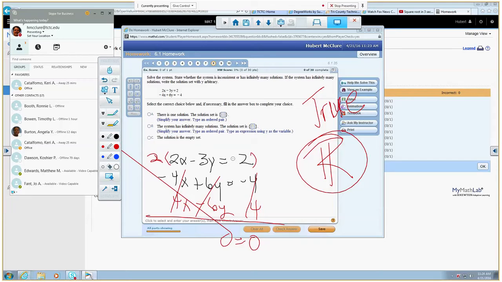In other words, plug in 1. If you plug in 1 for x and 1 for y, you will get positive 2 right here. If you plug in 1 for x and 1 for y, you're going to get negative 4. You can plug in any number you want for x and y, and it'll come out to be true. That's when you get 0 is equal to 0, or 4 is equal to 4, or y is equal to y. If you come out with a true statement, it comes out to be all real numbers. If you come out with a false statement, like 5 is equal to 2, and you've done the correct math, if you come out with something untrue, then it's no solution.